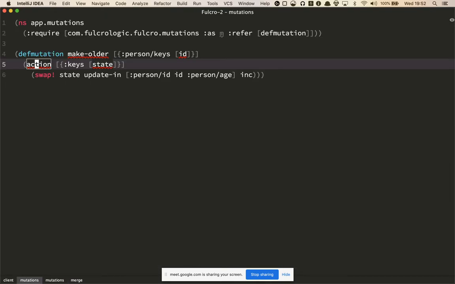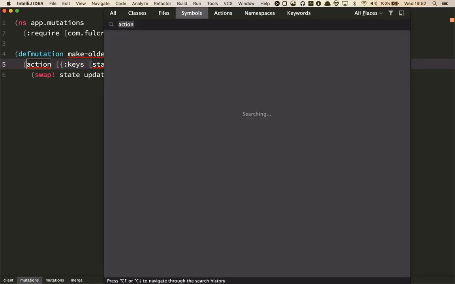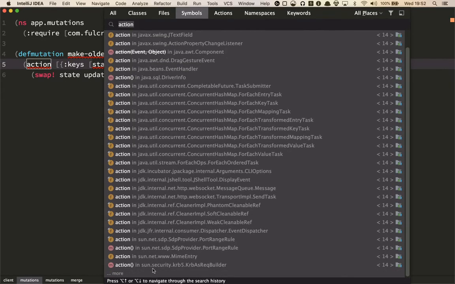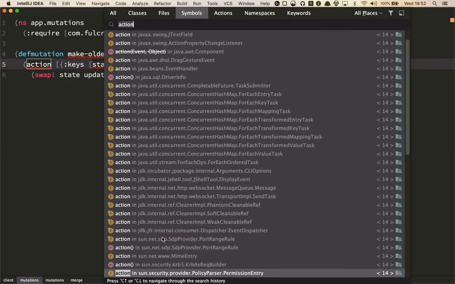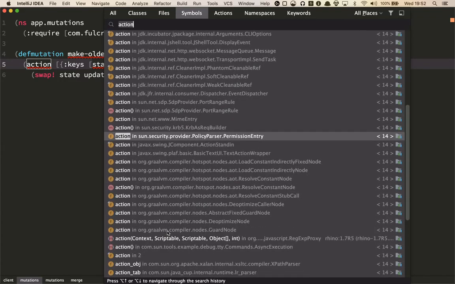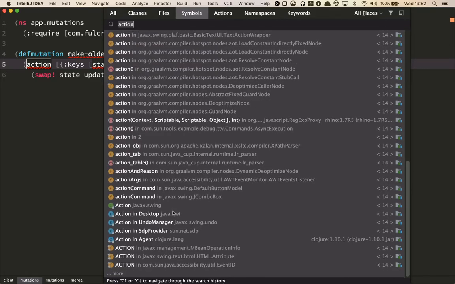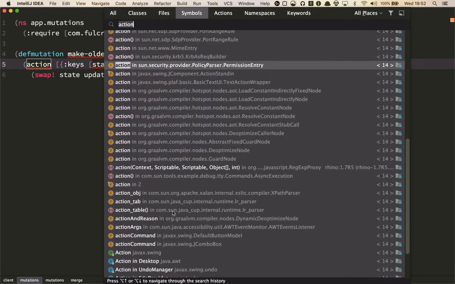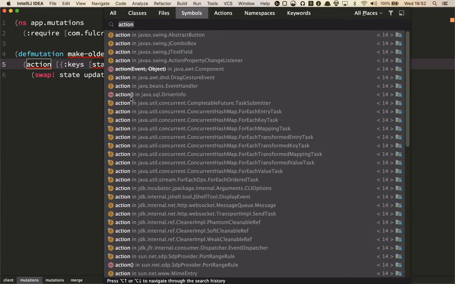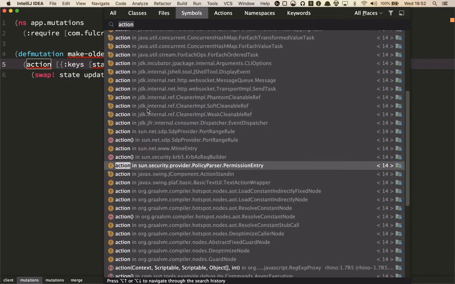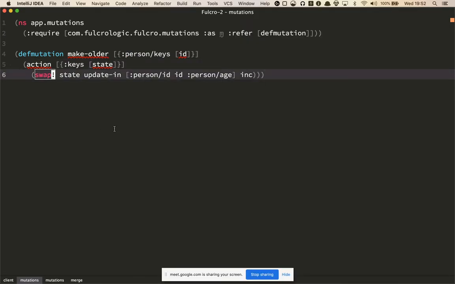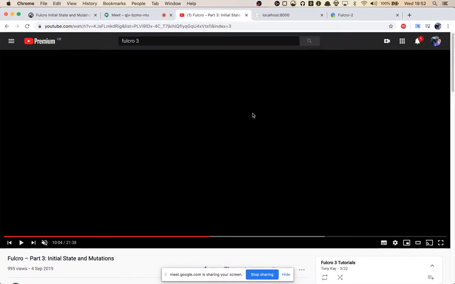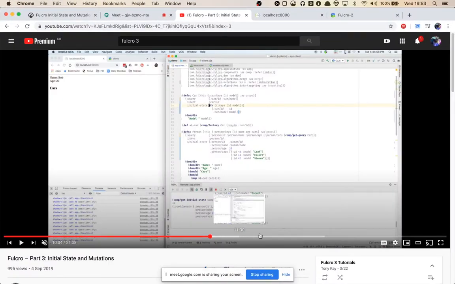No, it's not where I want it to be. So that def mutation has to be called somewhere. Okay, I'm going to ignore the errors for a second and skip ahead.